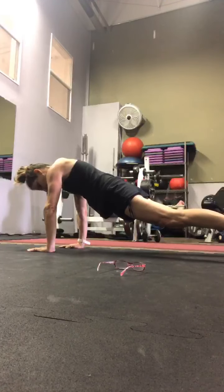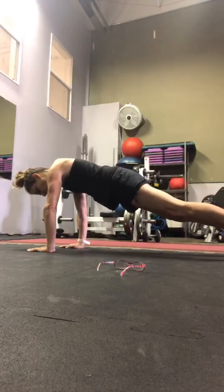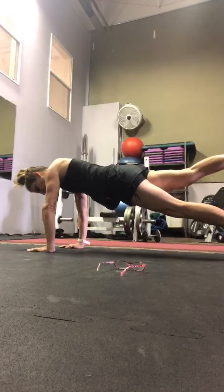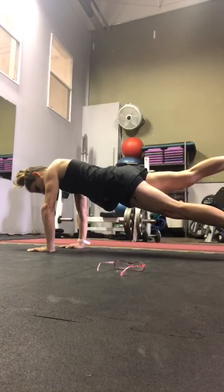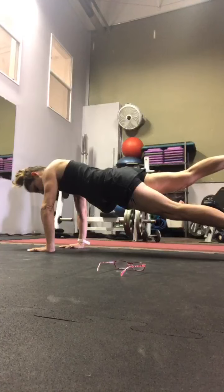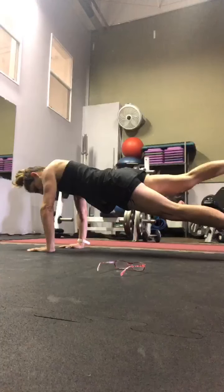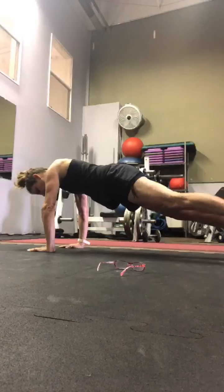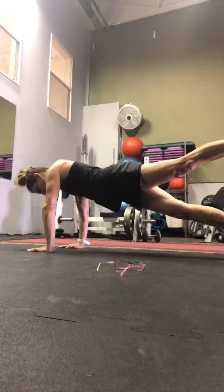Abs tight. Good. Slowly bring that right leg to the center and lift that left leg by squeezing the glute and just holding that. Nice. Drop it. Good. Now bring the left leg more into the center and raise the right leg up. Hold.